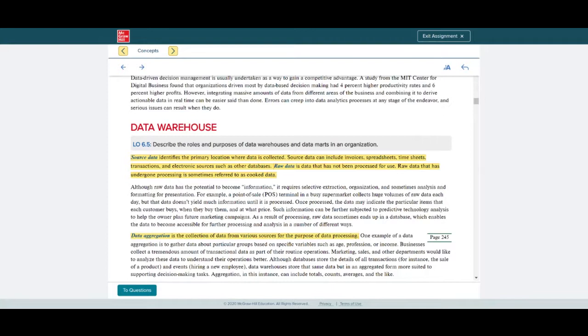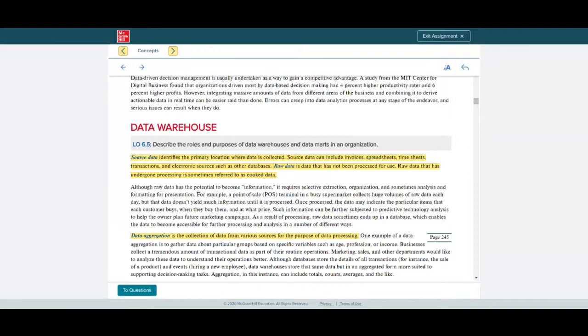So I said information system, we use language that is already very common with everyday activities. Aggregation is the collection of data from various sources for the purpose of data processing. So you collect data from a store in Durham, a store in Cary, a store in Raleigh, you put it all together, you aggregate, and then you analyze, and you're able to come up with the sales for this region.